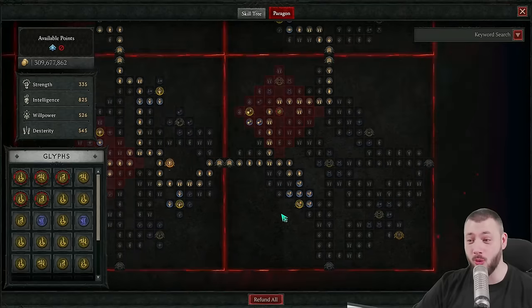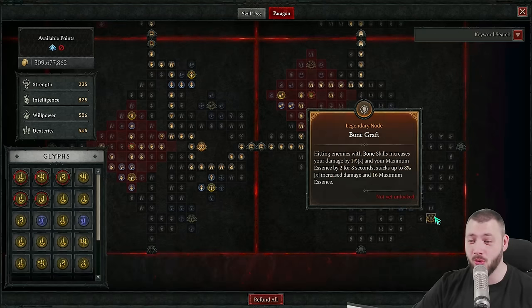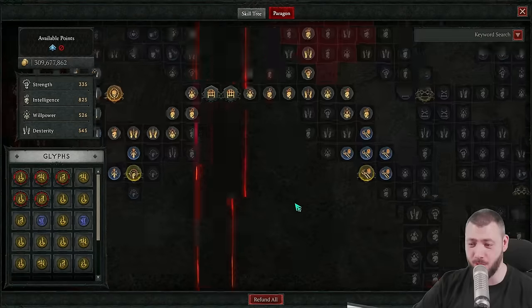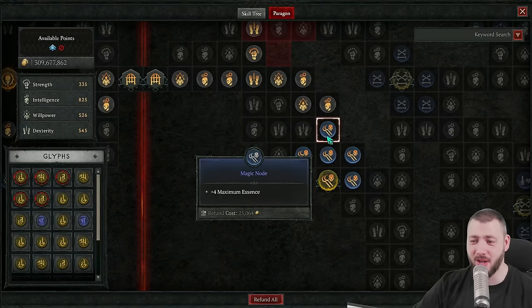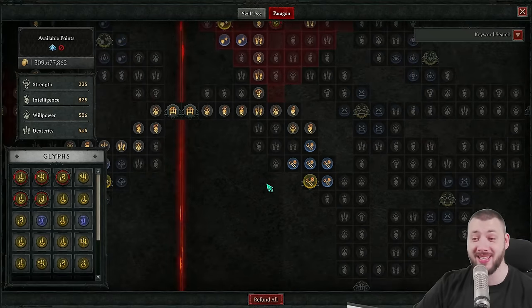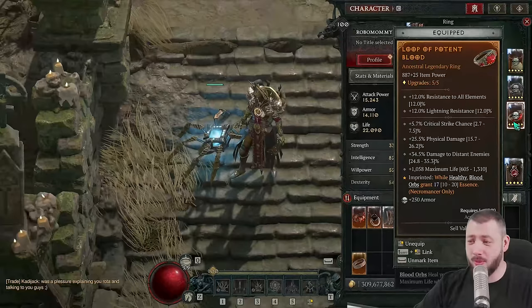Now we're going into the Bone Graft board, and here I'm a bit sad that we can't take the maximum life node on Tenacity, but Bone Graft has a very intriguing node, and that is Reinvigorate. Gives us 16 essence and 2 essence on kill. Essence on kill is insane. Another 4 essence and another 4 essence. So in total, we're getting like 12, 16, 28 essence plus, which works really good with Exposed Flesh and also Potent Blood for the bonus essence.